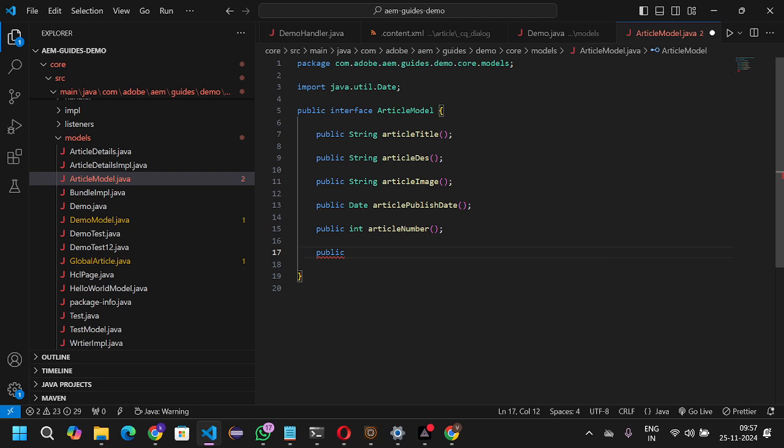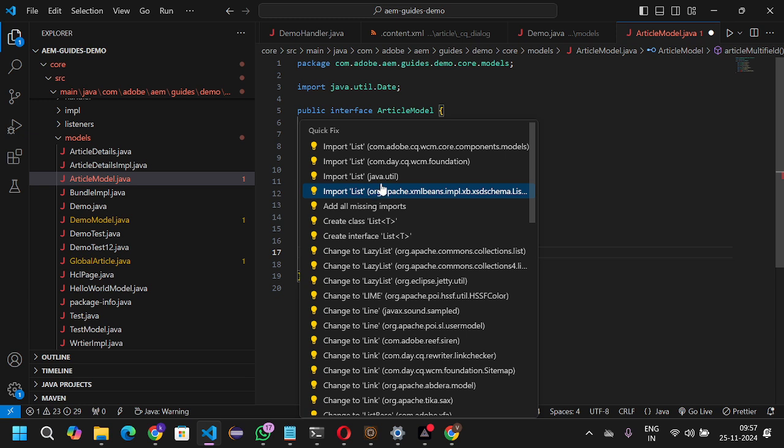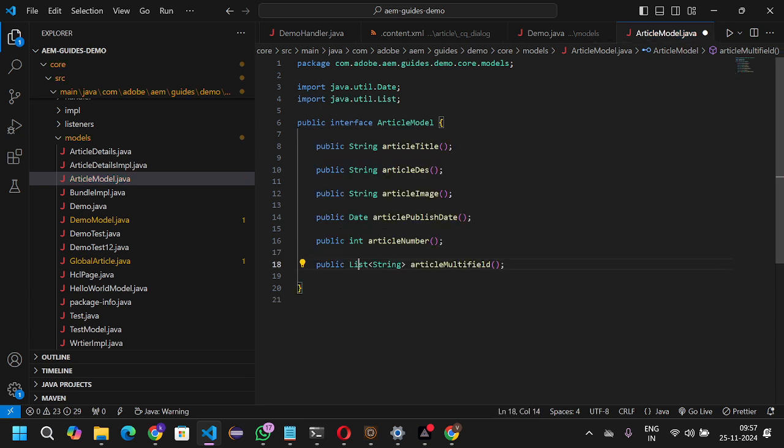So public List of String, and you can mention article multi-field. List also you can import from the java.util package. So these are the 6 methods I took in the interface.